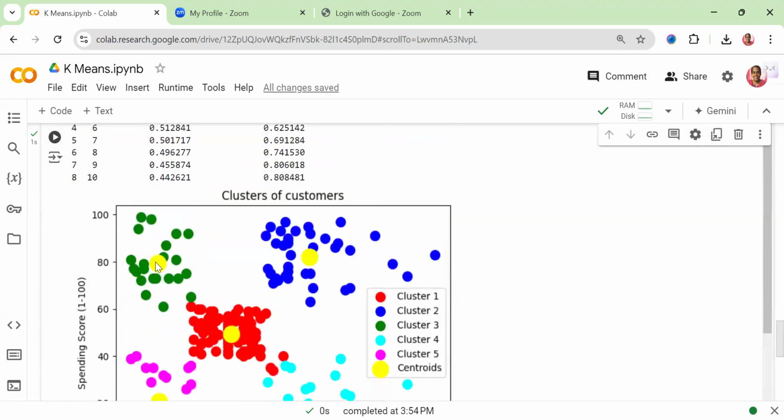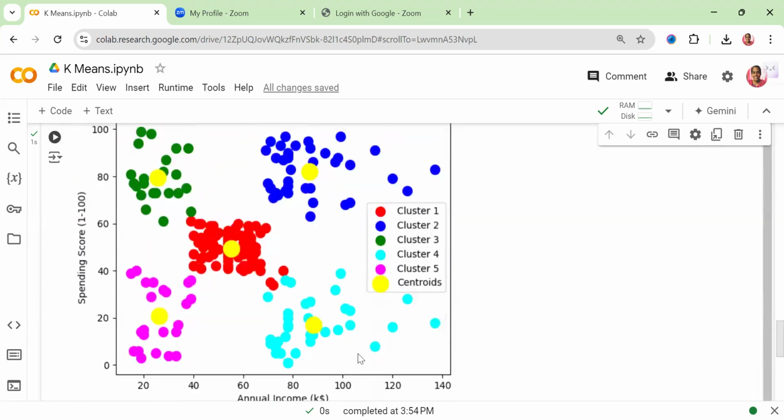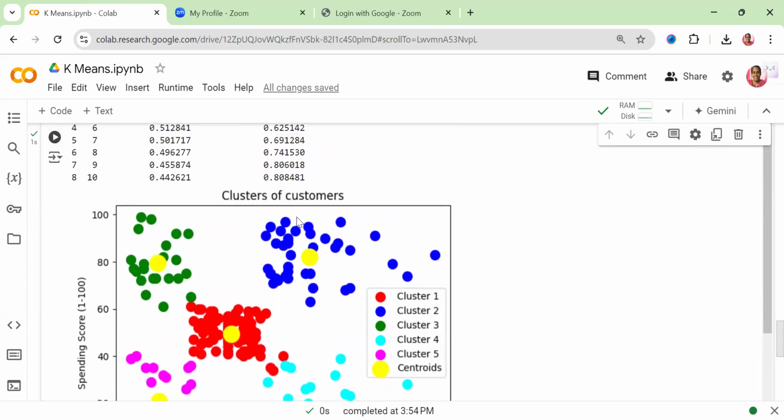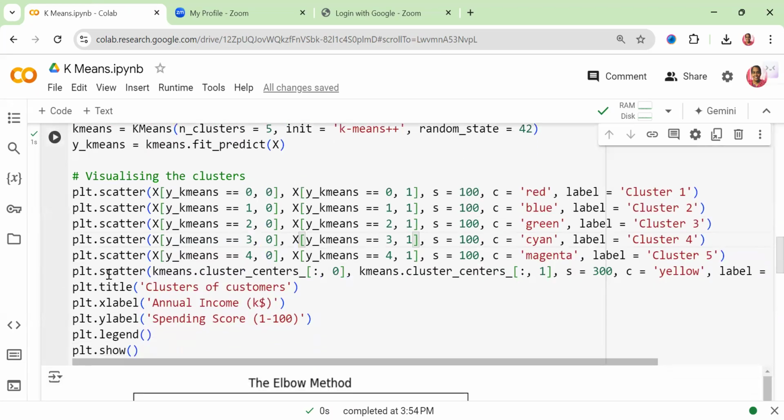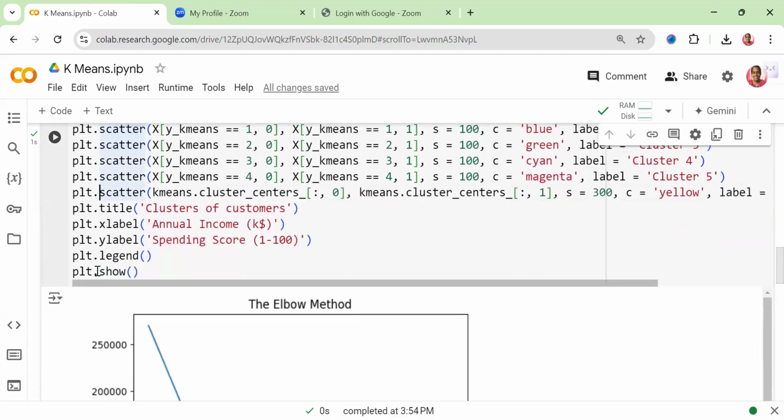And then this yellow color is the centroid, which is represented with the bigger circle. And the same is given here. The code for plotting the cluster centroid is cluster_centers_ of colon, comma, 0, and then colon, comma, 1.